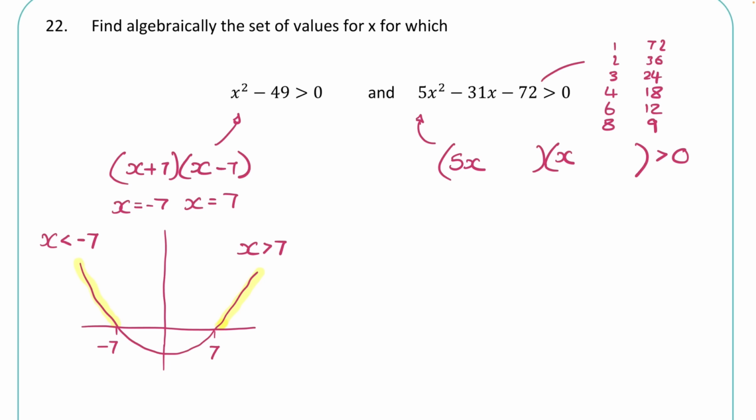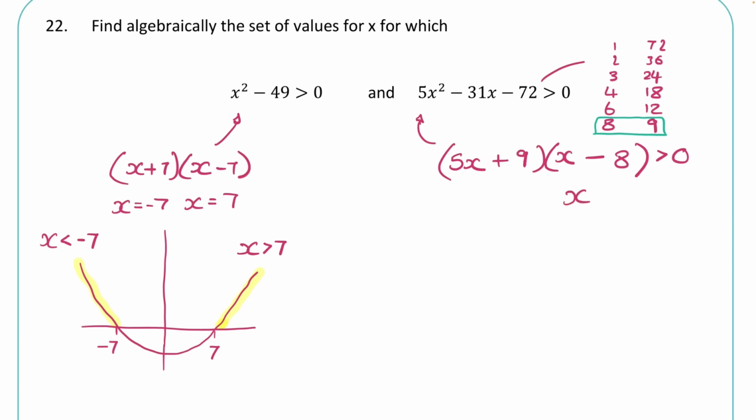And just as I wrote it down, it stood out to me the 8 and the 9 is going to work, because 8 times 5 is 40, and then you can take away 9 from that to get 31. So we want to make negative 31, so we want the 8 over here to make 40, we want to make minus 40, add 9. And there we go, there's our two numbers that go into our factorised brackets there.